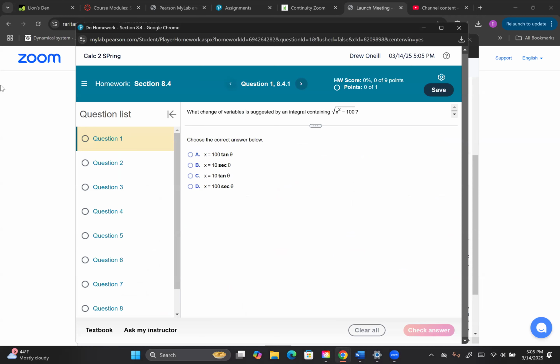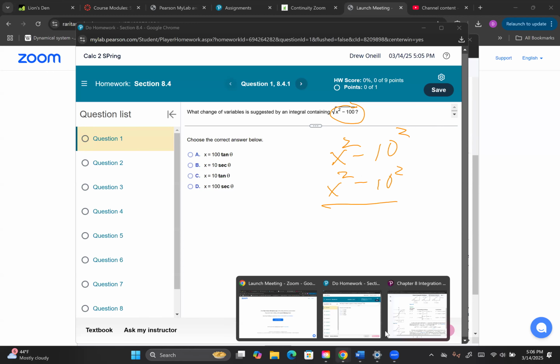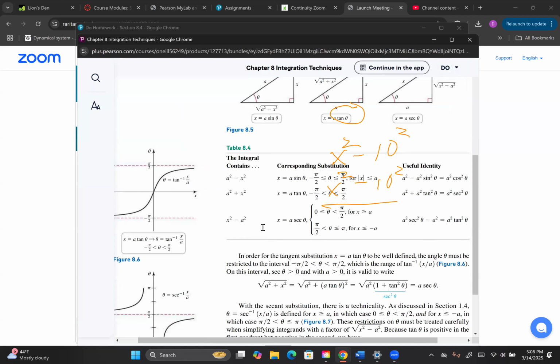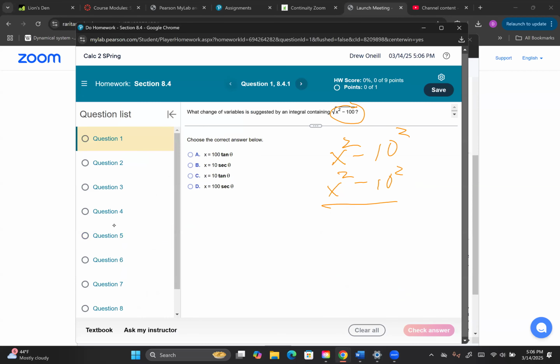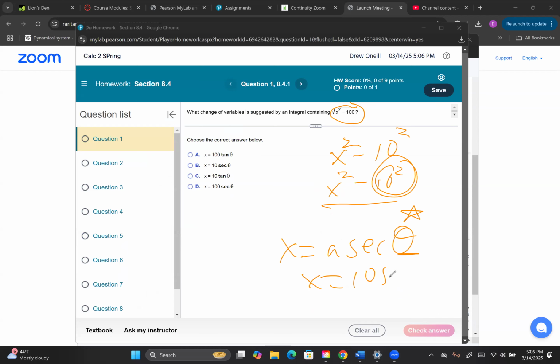Okay, so basically, I literally just showed you guys one chart in the section. That's all we need, right? We don't need all the other stuff they go through. What we have is, forget about the square root, we have an x squared minus 10 squared. So a is 10. But what substitution does that look like according to the book? Well, if we go back, that looks like the one when you have x squared minus a squared. So that's going to be secant theta. So our substitution would be x is a secant theta, right? We're creating this theta, so this is the weird part, out of nowhere. And our a is the number that got squared, which is 10. So it's 10 secant theta.